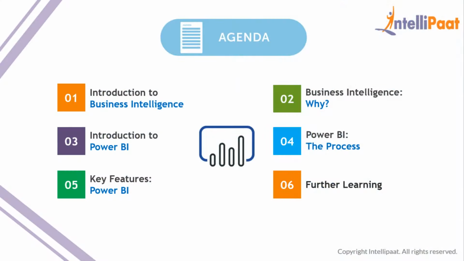And on that note, here's the agenda for this session. We'll begin by quickly checking out an introduction to what business intelligence is. And later we can check out why we require business intelligence. Third, a quick introduction to what Power BI actually is, followed by that we're going to learn the process through which Power BI works, and then we're going to check out some key features of Power BI, and lastly I'm going to help you guys with some further learning concepts at the end of it, guys.